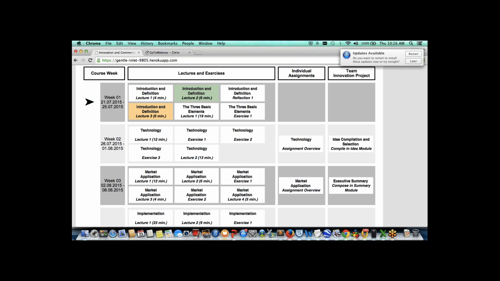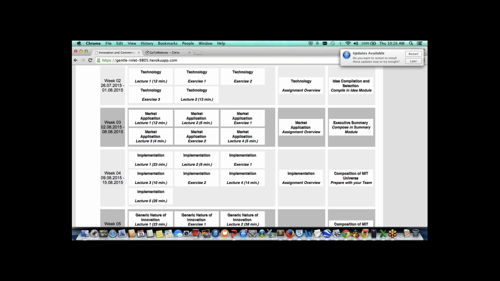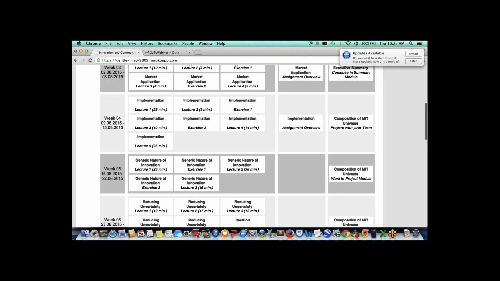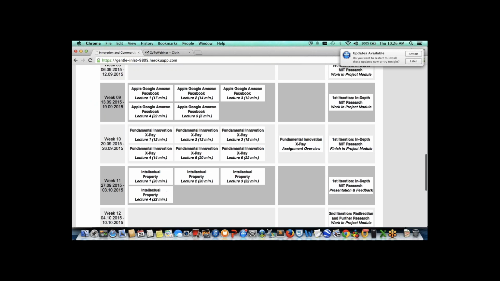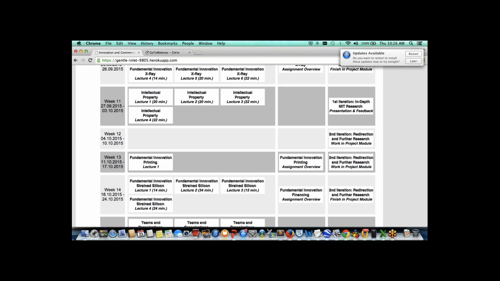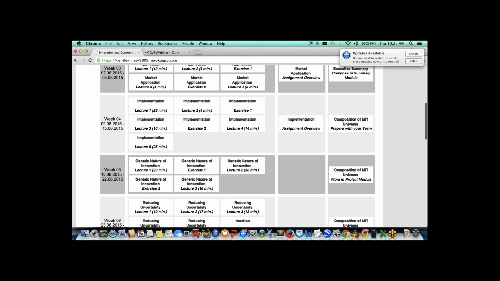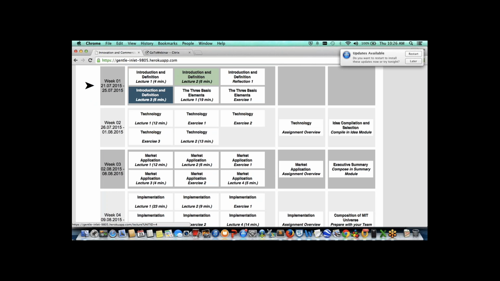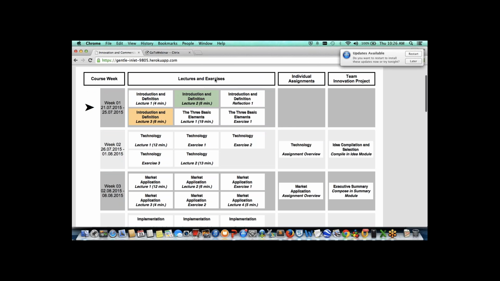The course overview page is at the same time also your syllabus, so you can look ahead and see all the modules that are going to be covered and in which weeks. On the left-hand side, you have lectures and exercises.